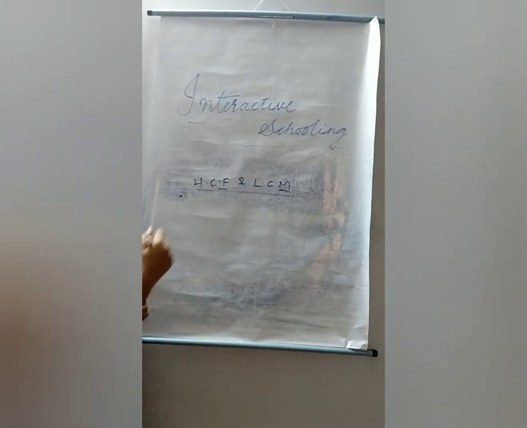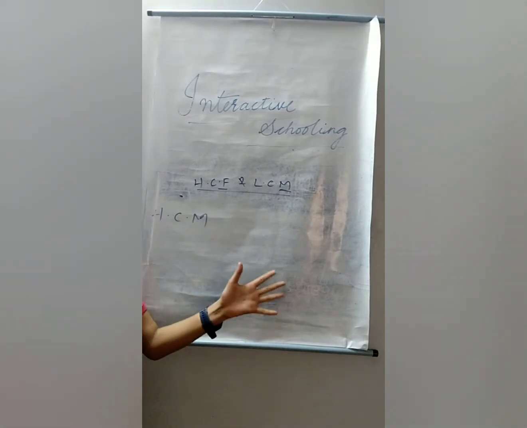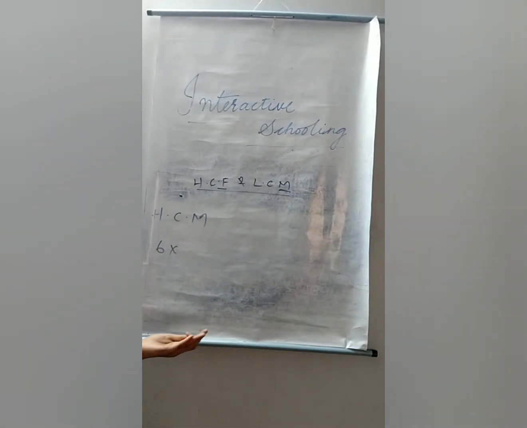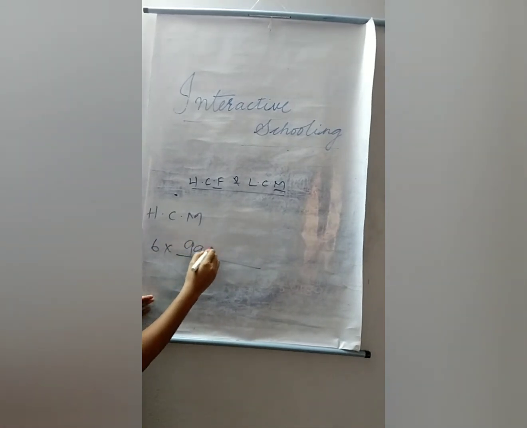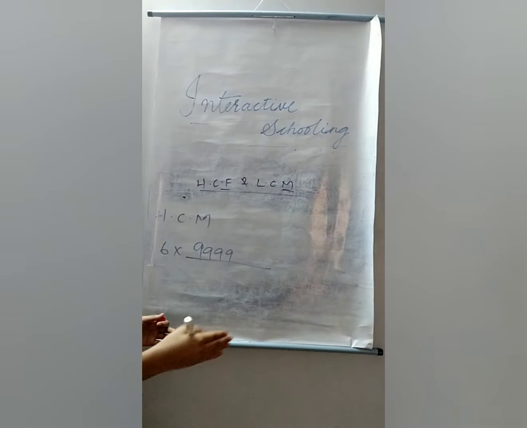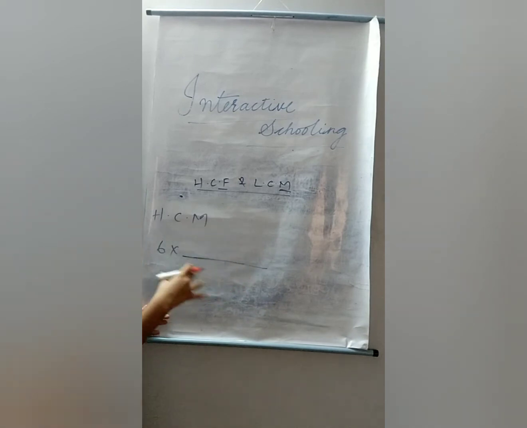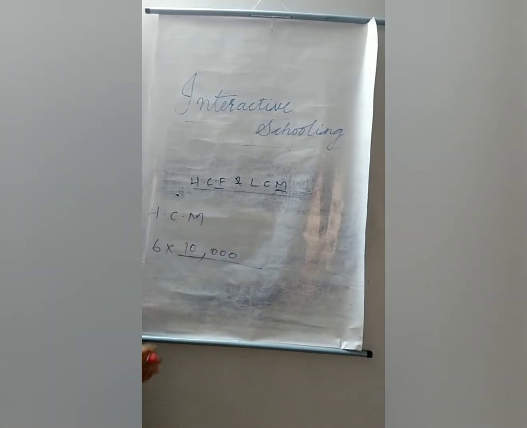Next thing that I asked you was, why don't we have HCM, highest common multiple? There are infinite numbers, right? Some of you would know up to 10,000, some of you up to crore, some of you up to 10 crore. There are infinite numbers, right? So there is always some number to fill in here. If I think 9999 is the greatest number, there will always be a next position. There will always be a number which claims to be higher than the number that I have written down. In this case, it's 10,000. So it keeps going, right?